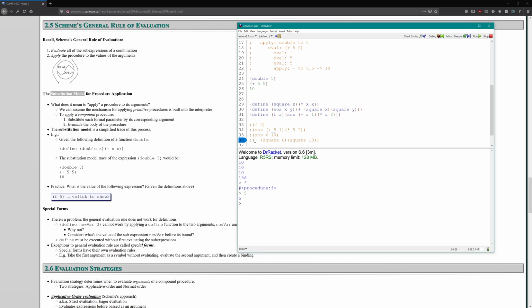Okay, and again, so we have plus, which is just addition, but we can't apply plus to a combination. We have to first find the values of those sub-expressions. So we have plus, and we have to figure out what is square 6. So square 6 has its own body, so times x x, where x is 6. Now again, if you want, you can go one step at a time and solve out all of square 6, and indeed the interpreter, I believe, will just do that by default. It's not going to randomly move back and forth. It goes left to right. But for the substitution model, we can sort of short form it and do both of these on the same line. Because again, there's no crossover.